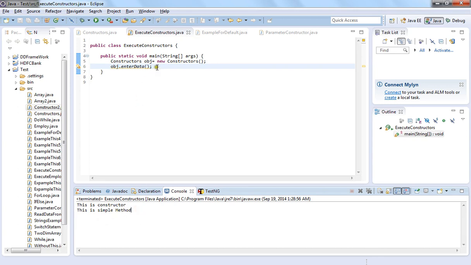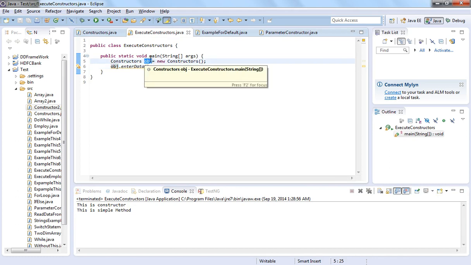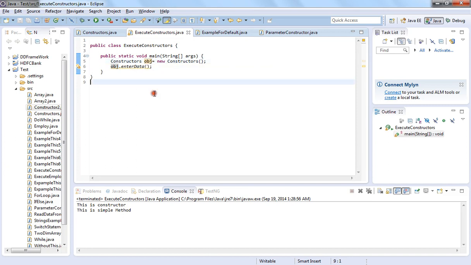So it means the constructor will get executed immediately after creating one object, even before calling. But if you want to execute a piece of code which is present in any other method, that method has to be called explicitly.